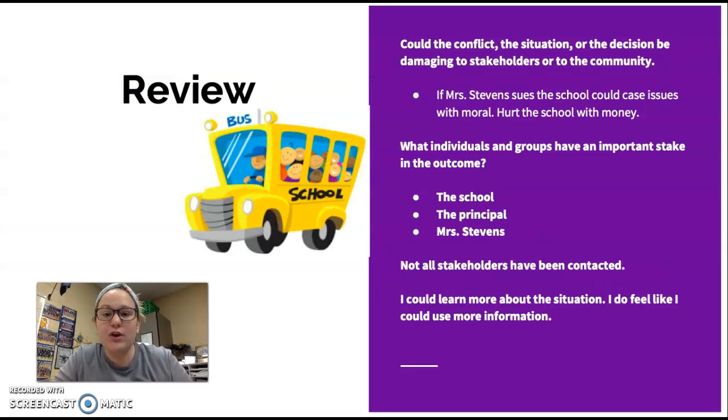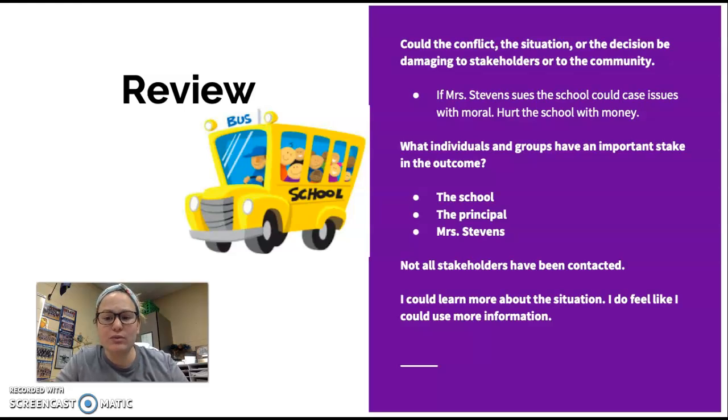Next, review. Could the conflict situation or the discussion be damaging to stakeholders or the community? If Mrs. Stevens does sue the school, you'll have issues with morale. It's going to hurt the school by money to help with the suing. If they do lose, it is going to cause even more money issues. The morale at the school is just going to go down. So it's going to have damaging effects.